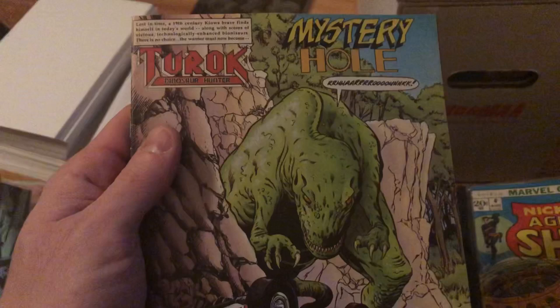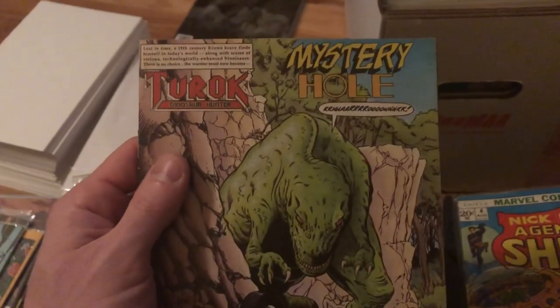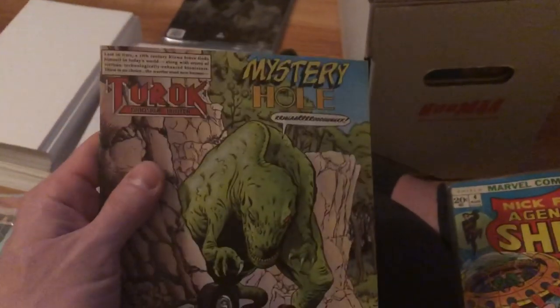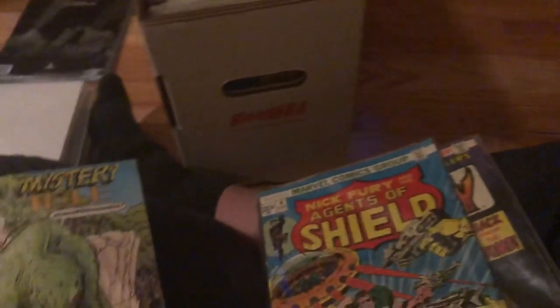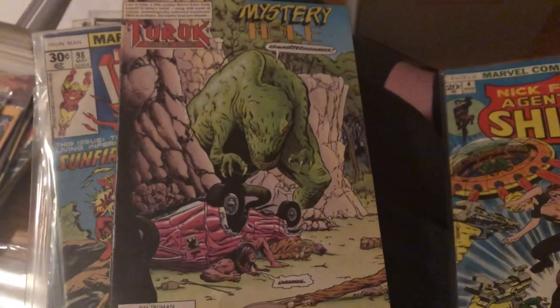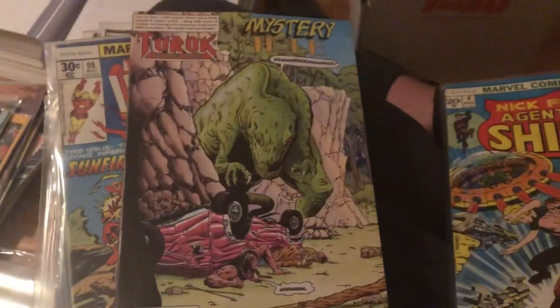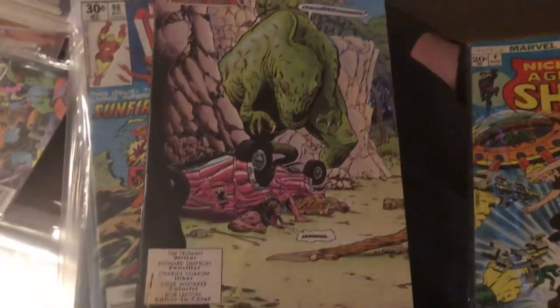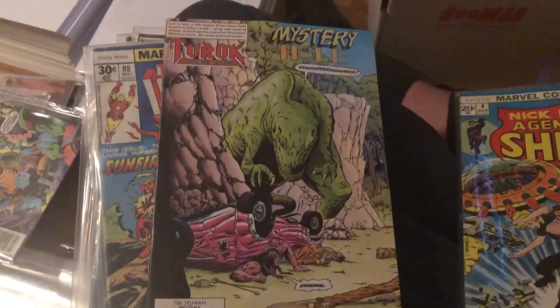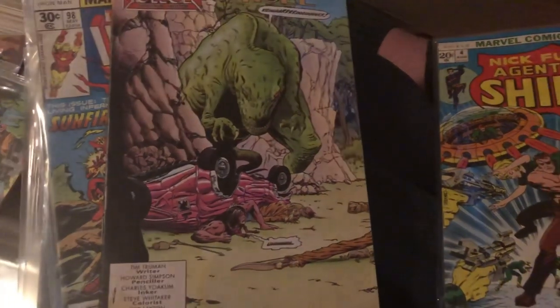You're going to get damaged ones — you'll see something with a rip on the bottom. This is a newer modern book, but just keep that in mind. Whenever anyone tells you they're all in perfect condition — which is what this person told me, who had no clue — I always tell them there's no such thing as a comic book collection that is all in perfect condition. Especially when you buy a lot like this where everything is in totes, you're going to get things that are damaged. There are things you can do to repurpose them — we're going to see if we can creatively reuse them.